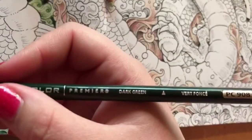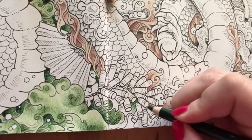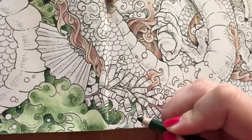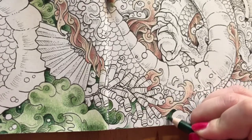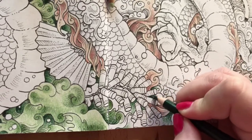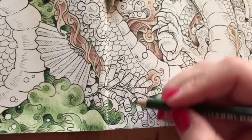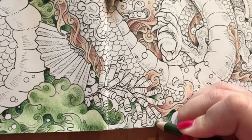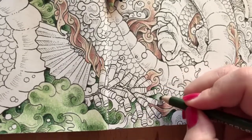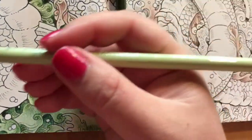Oh, which one are you working on? Dark green. I love Mythomorphia. I really, really love this book. And it has been way too long since I colored in it. But now I'm back and I don't plan on leaving it for too long when I'm done with this page. Olive green. And time for some pale sage.